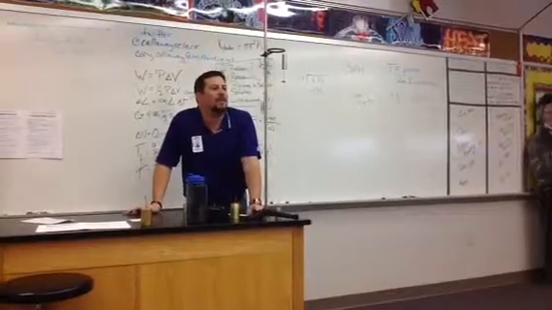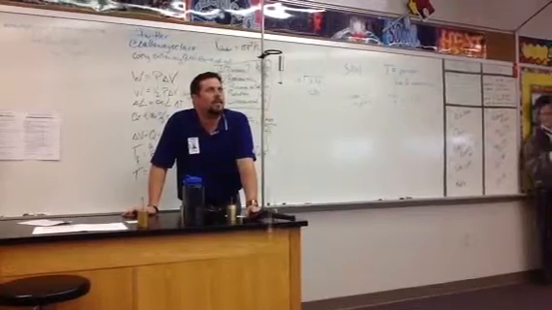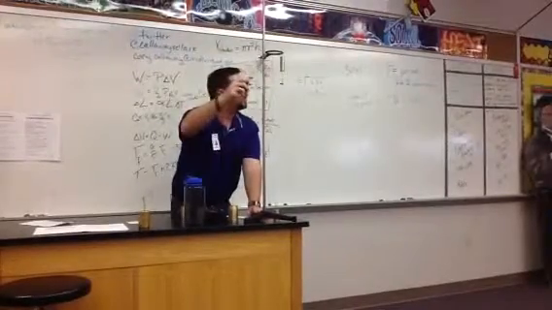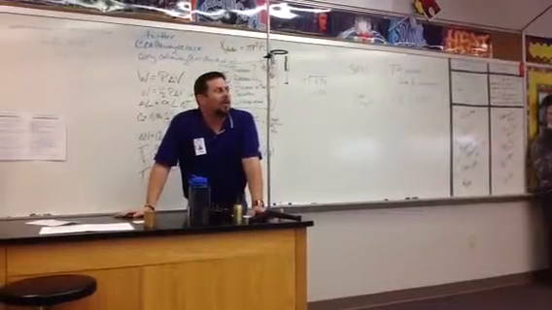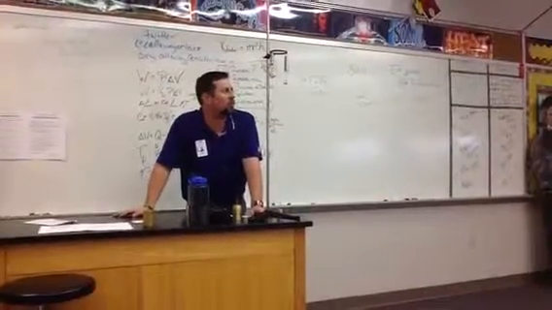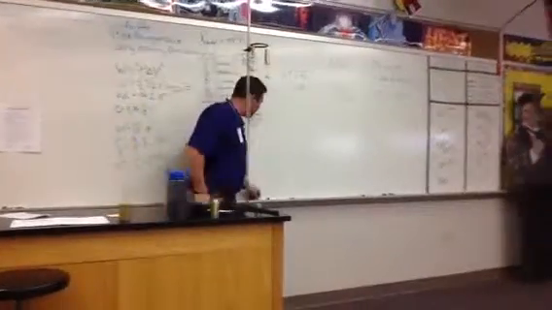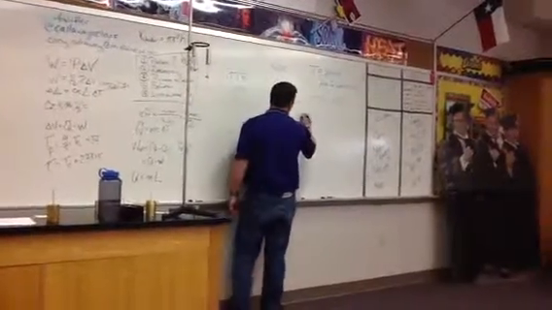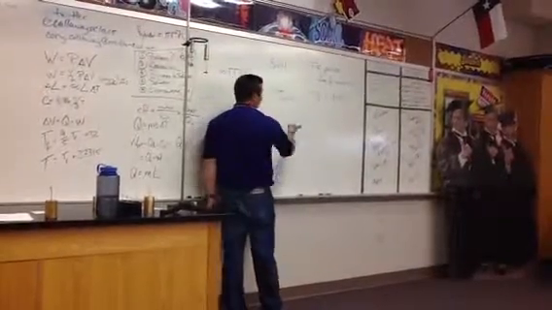2, 3, 4, 5, 6, 7, 8, 9, 10. Okay? So, what did you end up with? 12.2. 12 even. So like twice as long, it seemed like, right? The period was like twice as long. Okay? All right. Now, here's the thing. We know that for the pendulum, the length and gravity makes a difference.